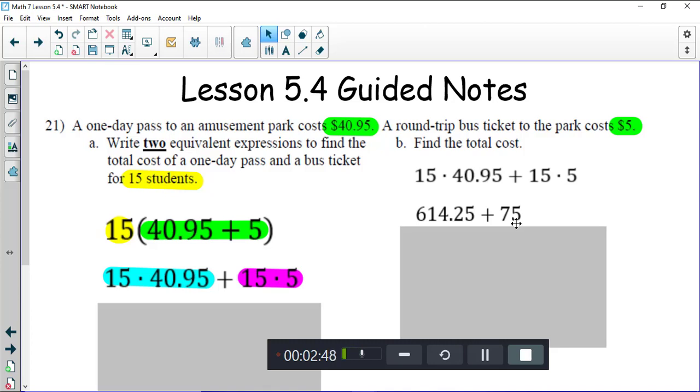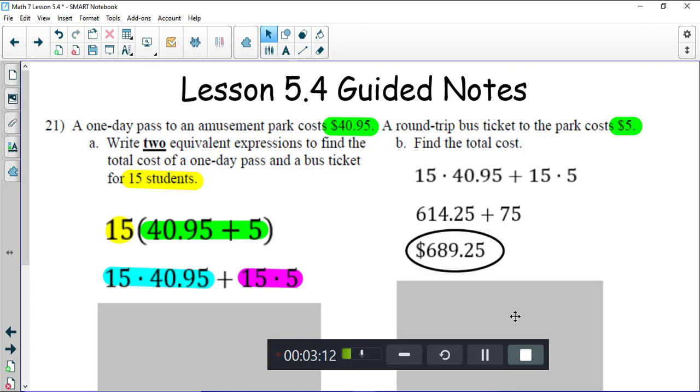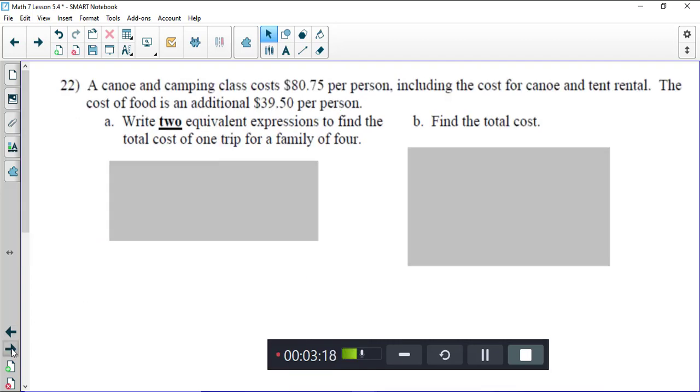Remember, we still have to follow order of operations. And even though we're using calculators, I'm still asking that you show some work. Like, what are you plugging into your calculator to get your solution? I don't have direct access to your calculators as you're plugging things in. So you still need to show that work so I know what you're plugging into the calculator. And if you have all the work right and the answer is wrong, it's probably just that you plugged it into the calculator wrong. So I still want to see that work. When you plug this in, we should get a total cost of $689.25.